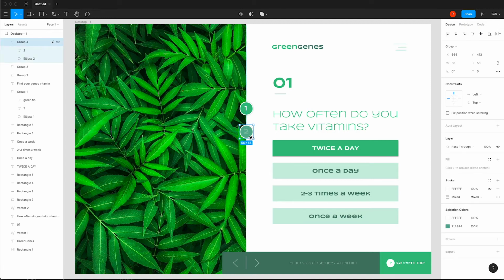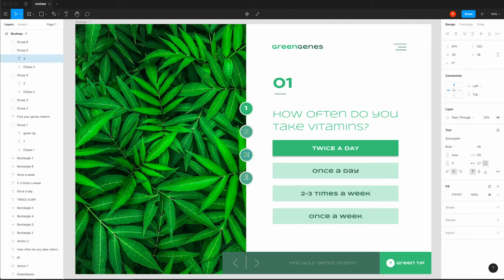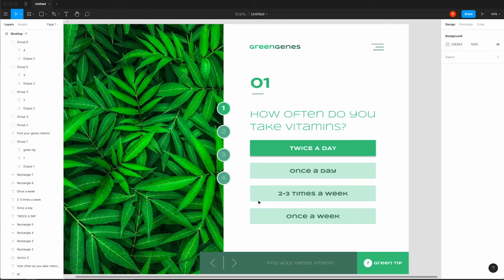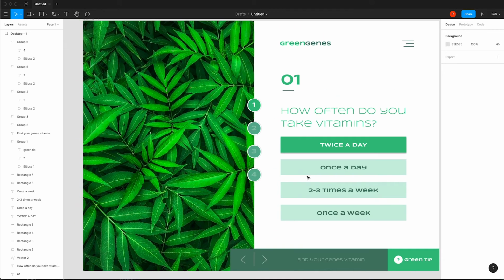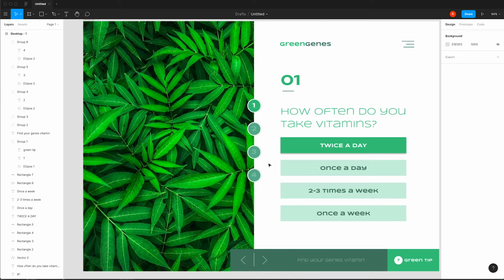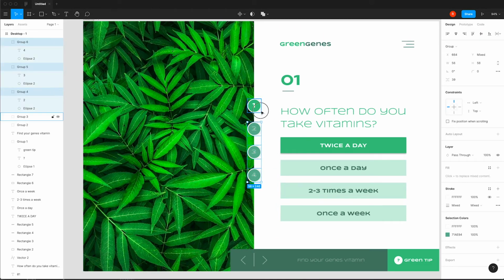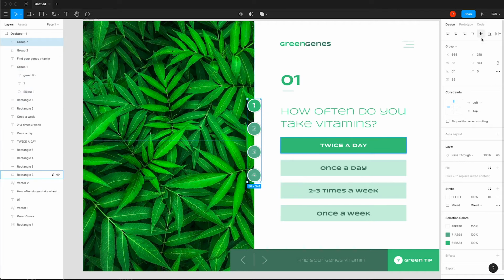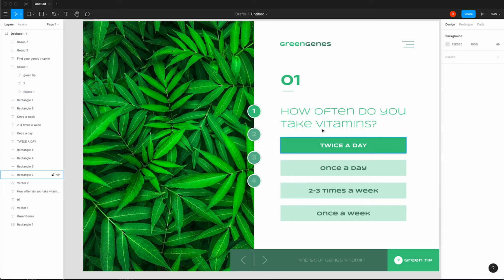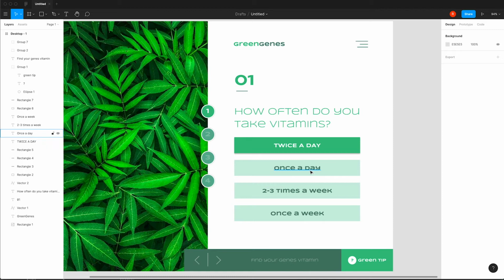All right, now I'm going to duplicate this a couple times here. Change this to 3, 4. All right, and now we have our question navigation set up. I'm going to select these, Command G to group them, and then center them on the page vertically.